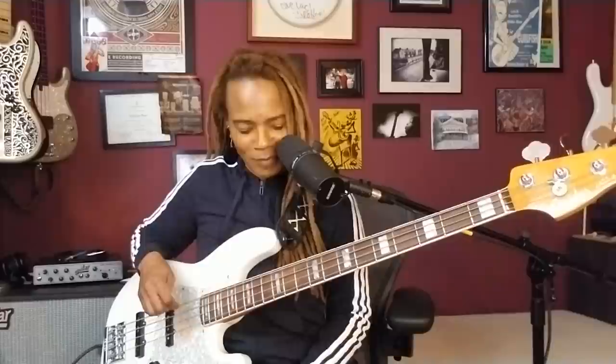Yo, my name is Divinity Roxx, and this is Fender's Technique of the Week. Let's just start with the technique. I wrote Rebel some years ago when I was touring with Victor Wooten, and Victor does this really cool thumb hammer pluck technique. I'm sure some of you have seen him do it in his amazing videos and live performances. I was so blessed to experience some of that with him, and I love him so much.